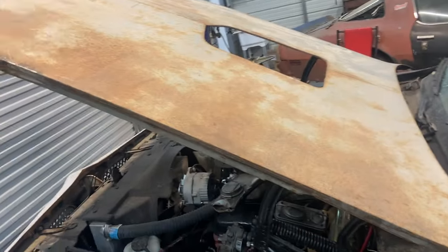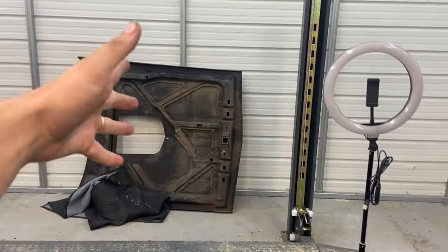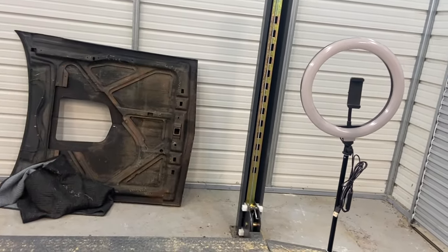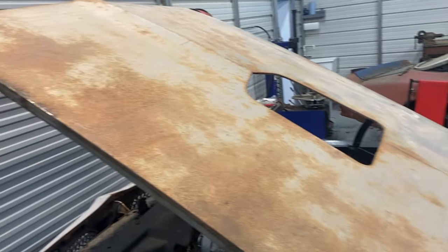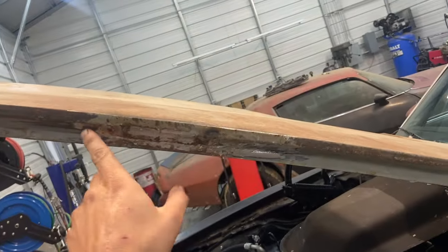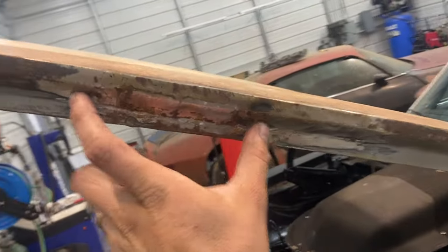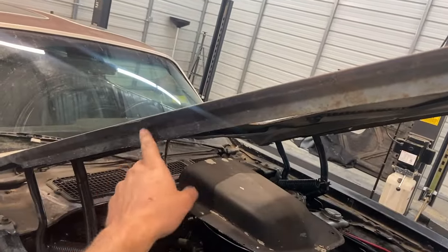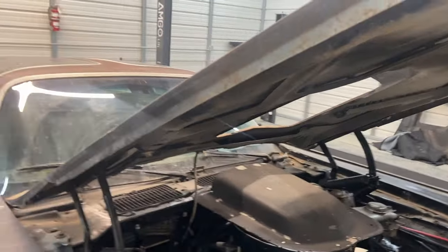This is a different hood. This is the hood I originally planned on using because the black hood still had the decal on it — the original decal from the 70s. And if you've ever pulled a decal off that's been sitting that long, it's etched into the hood. It's going to be there forever. They would have to fill it all and sand it all. This is just a plain hood that, as far as I know, never had the decal on it. I did do a little body work to this — there was some rust right here in the side of this hood, which that other hood had it too. So I had to patch it here and then another patch on this side. That's actually a little rough; I told them about that and they're going to body work that.